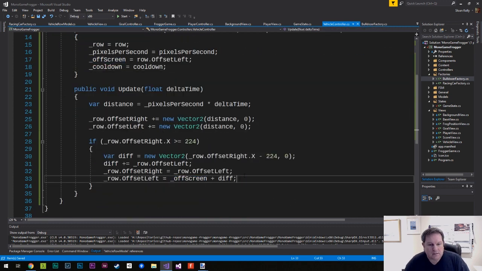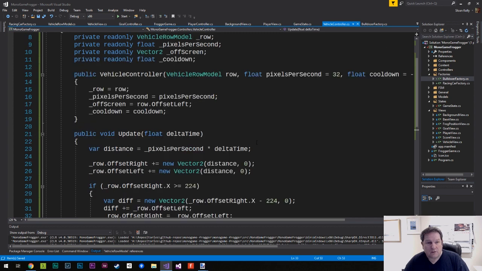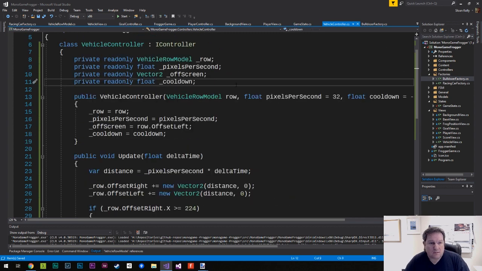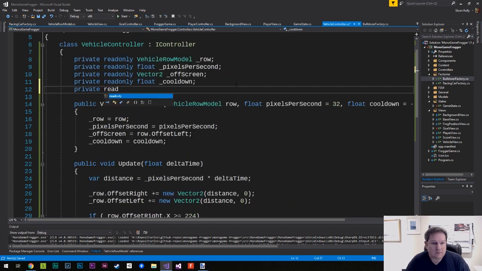So here, what we're going to do is we're going to say if there's a cooldown, we're going to put you into the cooldown period. So we'll do private read only float current cooldown equals that.